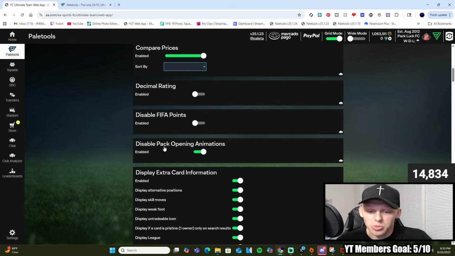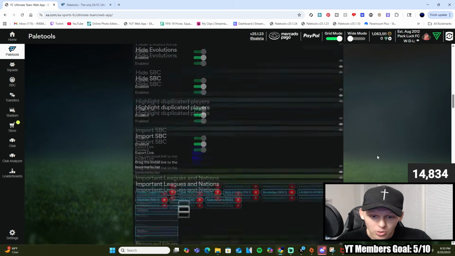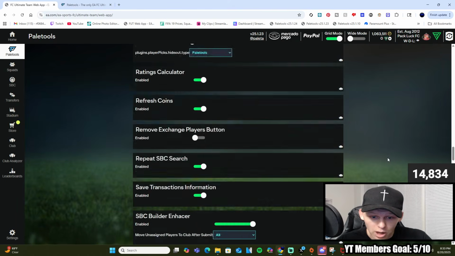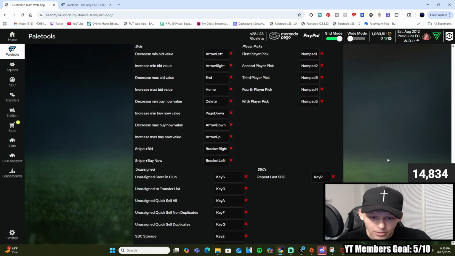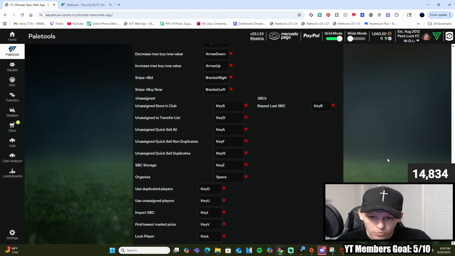First thing we want to do is disable the pack opening animation. We want to put that to enabled. That's going to speed everything up a crap ton. Next thing we're going to want to do is go all the way down here, to where we can see different button layouts. So if we come here, we go past the sniping stuff. We want to go to, where's the SBCs?